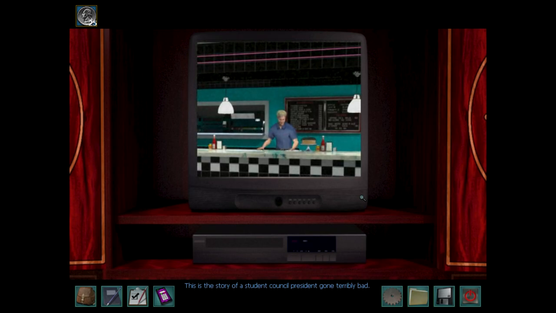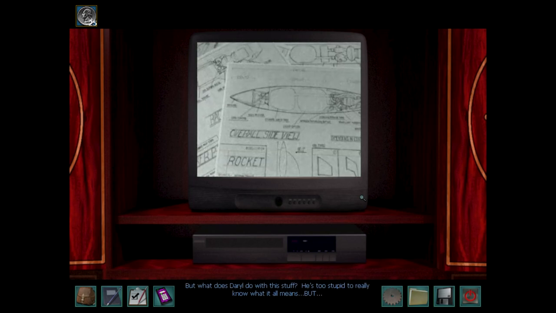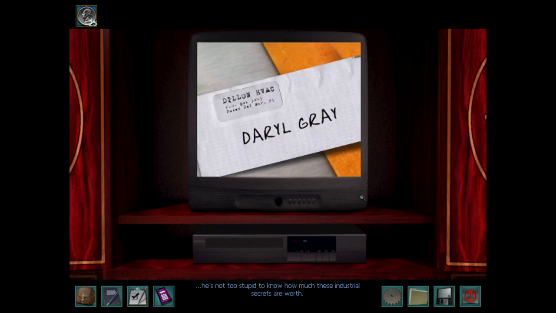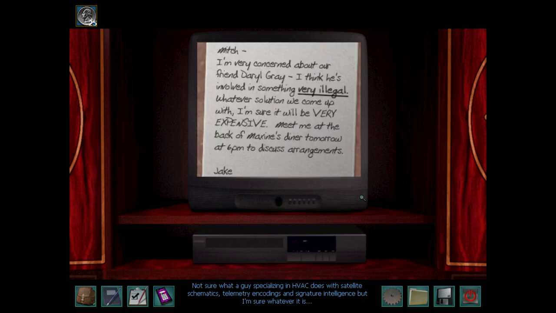What you got, Jake? This is the story of a student council president gone terribly bad. Hmm. Let's take a look at what kind of homework he's bringing home from Daddy's top secret military industrial aerospace factory. But what does Daryl do with this stuff? He's too stupid to really know what it all means. But he's not too stupid to know how much these industrial secrets are worth. Yeah. You see, Daryl's selling out to our local air conditioning guy, Mitch Dillon. Not sure what a guy specializing in HVAC does with satellite schematics, telemetry encodings, and signature intelligence, but I'm sure whatever it is, it's not exactly legal. But it's probably worth a lot of money to Mitch to keep it quiet.